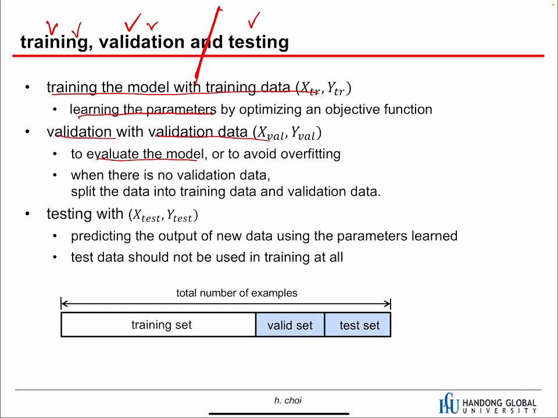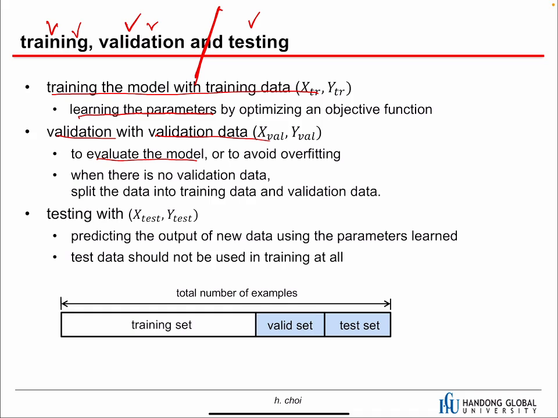Why do we have to evaluate? When we train the model, how do we know how good this model is? Do we have to stop here or do we have to train further? So the validation actually evaluates the training models at every iteration or every 10th iteration.